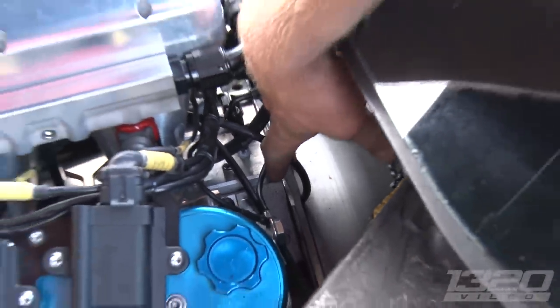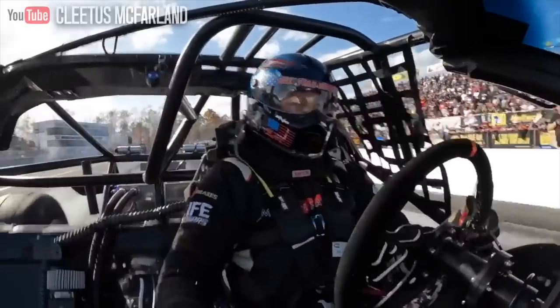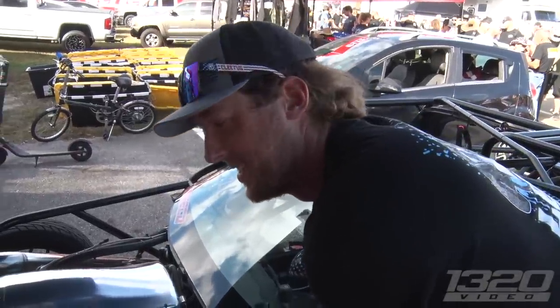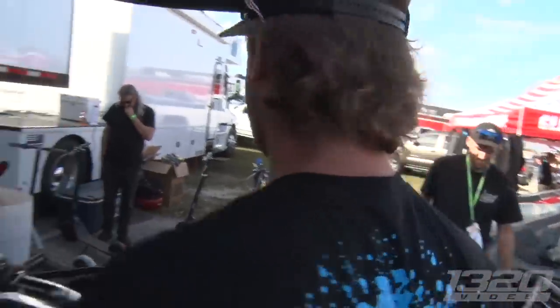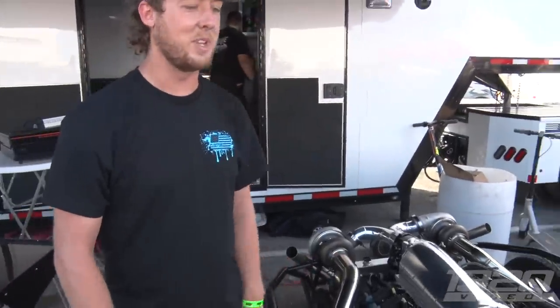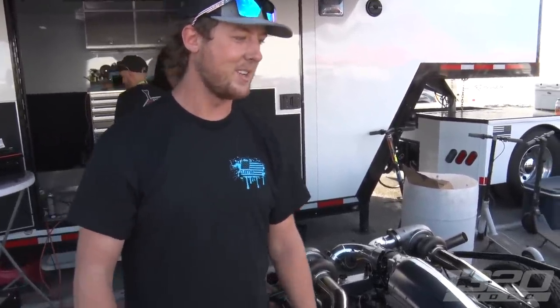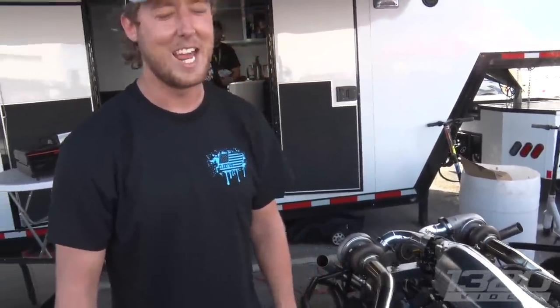I pinched the vent for the boost controller. All the boost? Made all the boost. In fact, 52 pounds. Bent the rods. What do you usually run? Historically I think the most we've ever seen on these rods would be like 35. So that's where our boost safety was, but the boost spiked so hard, so fast, you can't stop it. It spiked to 52 for maybe a tenth of a second, and now it sounds sad.